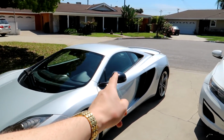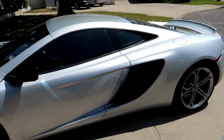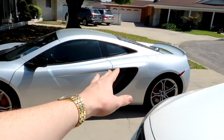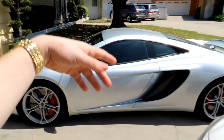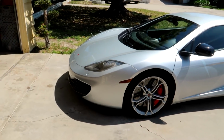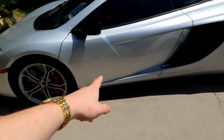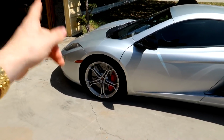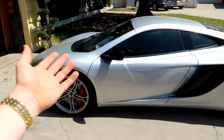I recently went, as in yesterday, and got these two trim pieces wrapped black. That way we can kind of contrast the silver. I am going to eventually be wrapping the whole car, but I don't know if I'm gonna keep the stock look or if I'm gonna get an aftermarket bumper, skirts, all the fun stuff to make this car look more like a modern day supercar. Anyways, with the contrast of the black, I think the wheels are next, and then some nice tint, and then it's nice and done. It'll scratch that itch of me wanting to spend endless amounts of money to make this thing look super sick, but I don't want to right now.